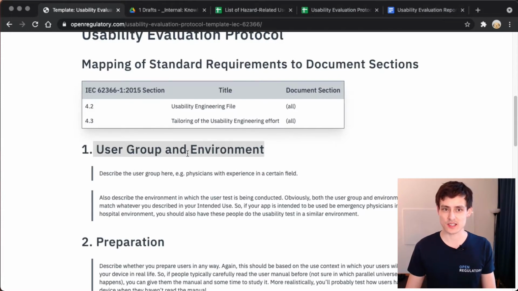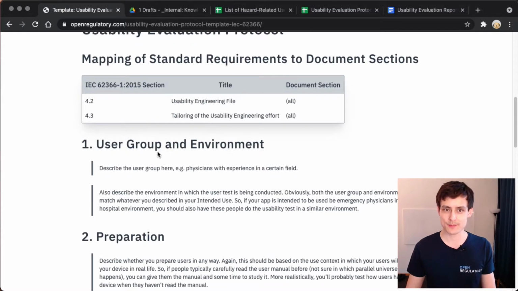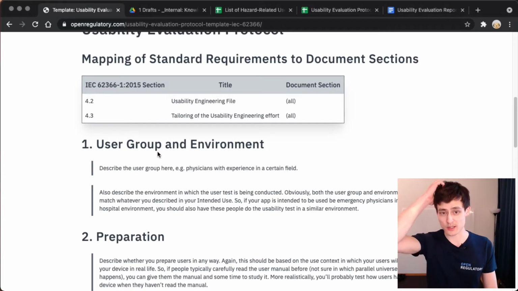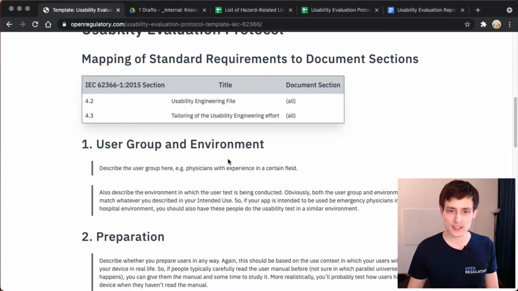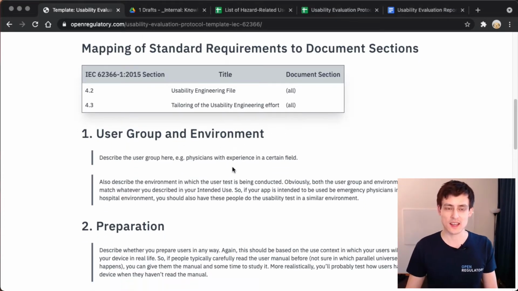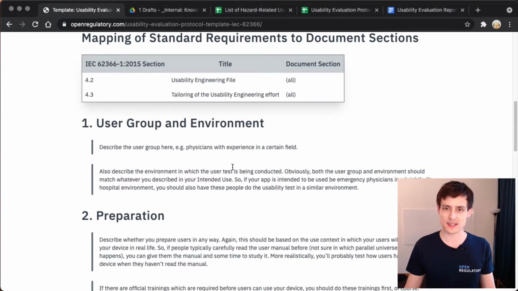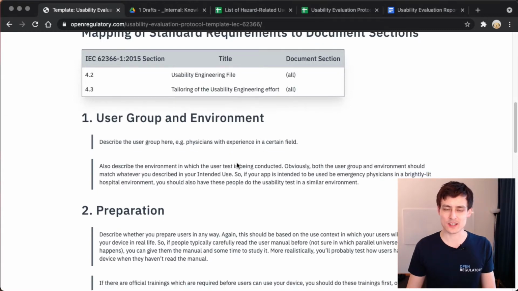In the first section, you describe your user group and your environment. For example, for the Magic COVID photo application, our user group is physicians, and the environment would probably be like everywhere or like in a hospital. So nothing really specific. It'll be like indoors. Well, it could be outdoors. Maybe people are like in a rush, but I mean, there's not really that much you need to focus on.